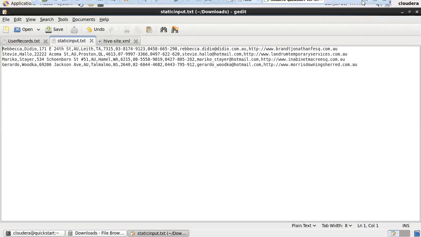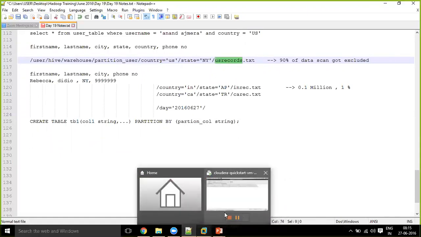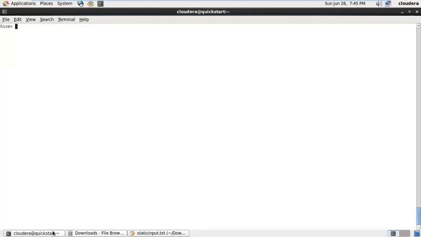Here at the time of loading itself, in my statements, I know that this static input.txt file is containing just the Australia and WA records.